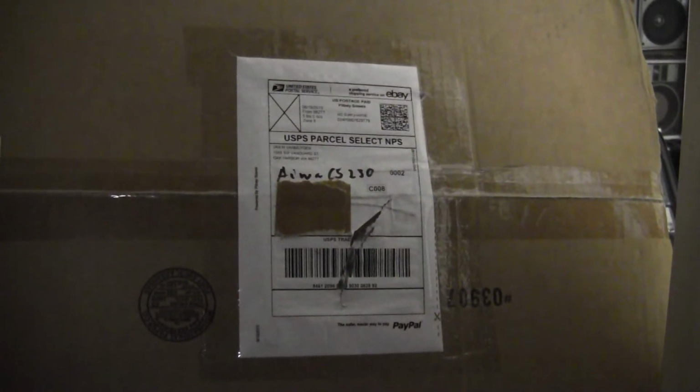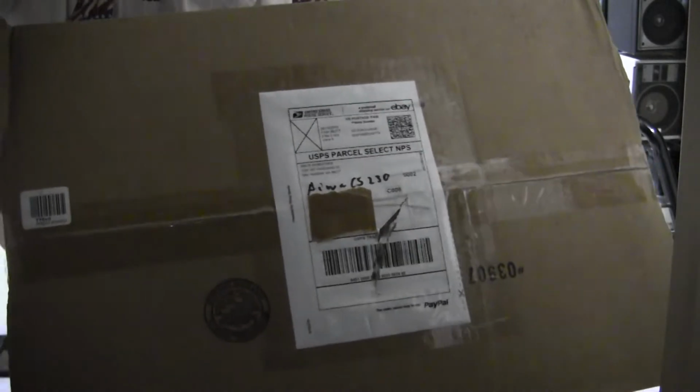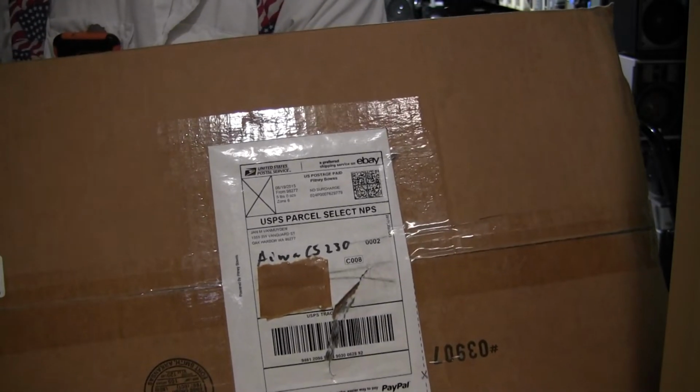I bought this back in 2015, it says there on the top. See that on the top? Gotta bring your flashlight when it's dark. Wait, can I improve upon that? There we go. Now you can see it. Yeah. So it's 2015. See that there?